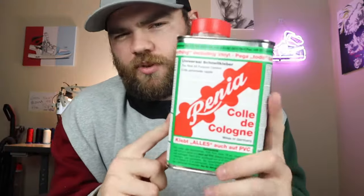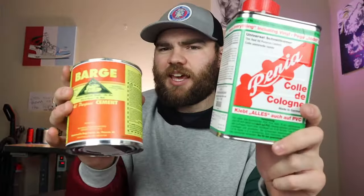With Renia, being clear means it doesn't tint the bottom or change the underlying color, which is what I recommend for icy soles. I don't think it's quite as tacky as Barge, but they're as good as each other overall. The nice thing about clear is you can put icy soles on without worrying about that yellowish dye coming through. When it's dried it looks yellow but it's actually not — normally this glue is clear. It's essentially the same thing as Barge — contact cement applied to each side.